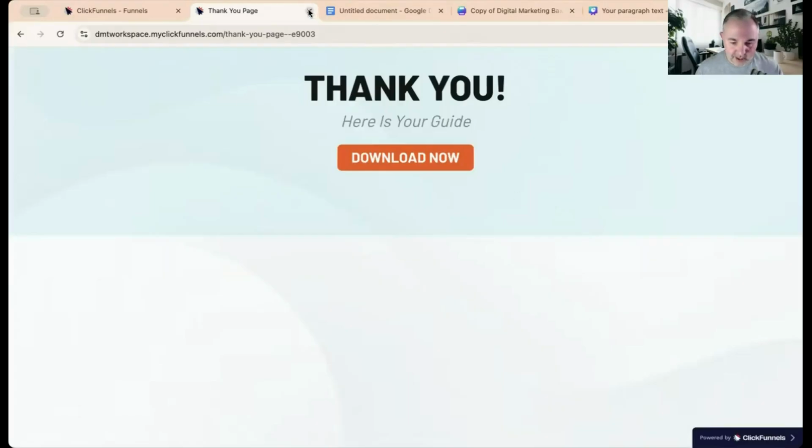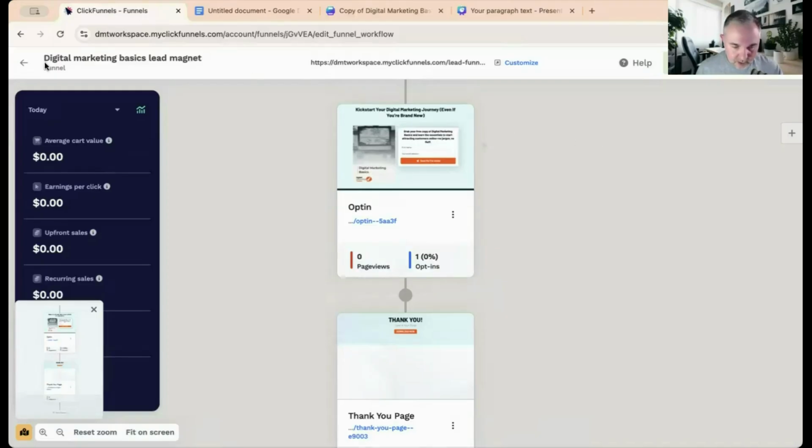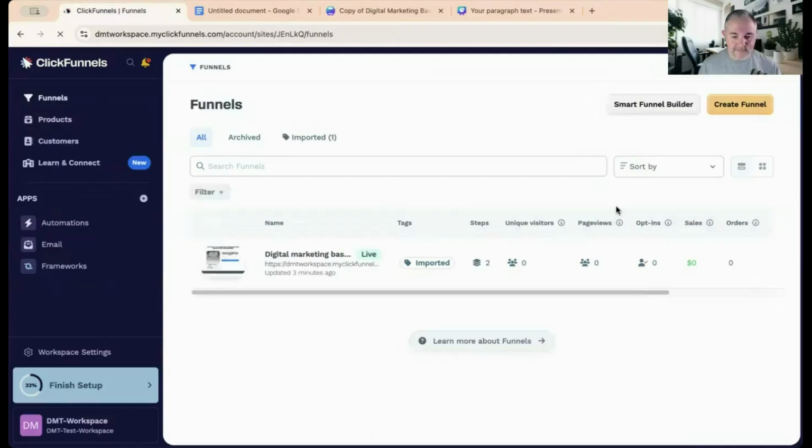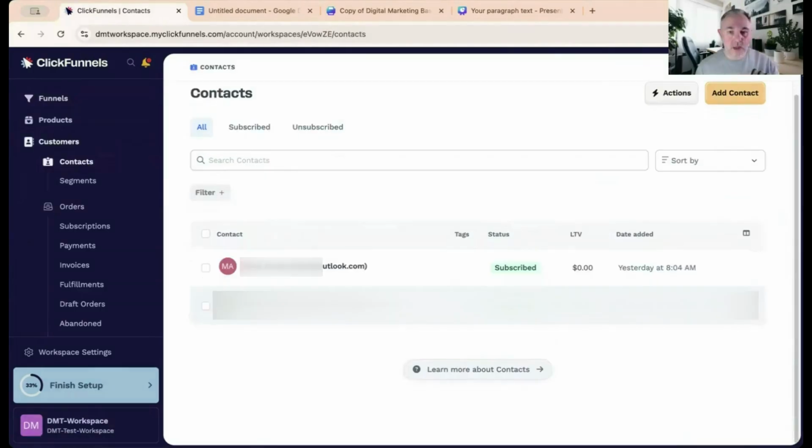So if I go back into, close that down now, and into ClickFunnels again. If I go back to the main page, on the left hand side, you go to the customers section and go to contacts. And there you will see that my test one has been added.